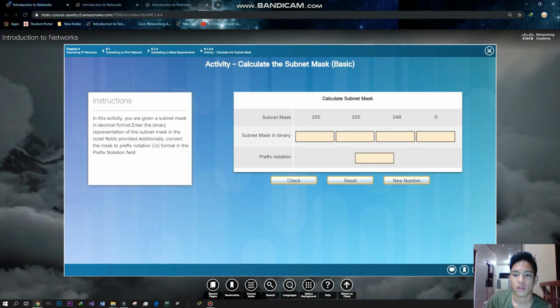So let's start answering. As you can see, we have 255, 255, 248 and 0. When we're converting a subnet mask to binary, all we have to do is sum the binary place values, like 1, 2, 4, 8, 16 and so on.